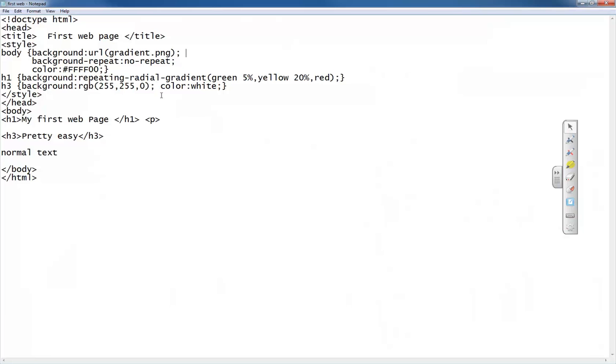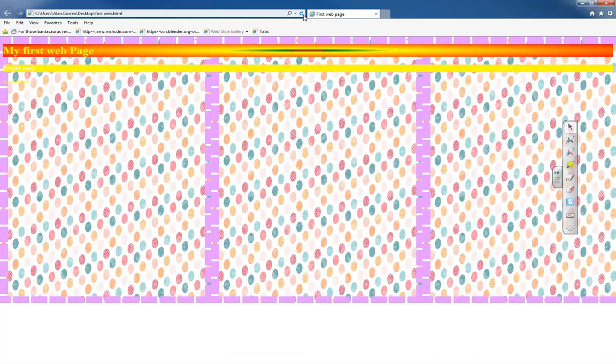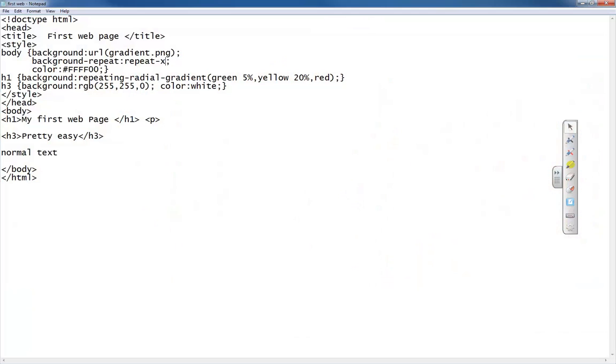Okay, just a quick aside here. I'm going to switch quickly back. I'm not going to go through all these options, but we can do repeat-x if I want, or repeat-y. We'll do repeat-x, and there's also repeat-y. I need that dash in there. Refresh, and it repeats on the X axis, and then you can do it on Y. Okay, that's good. Let's go back. I'm going to get rid of the repeat-x here and do no-repeat.